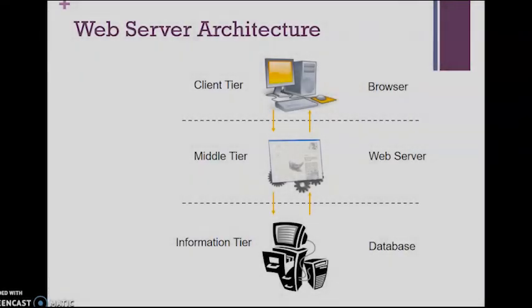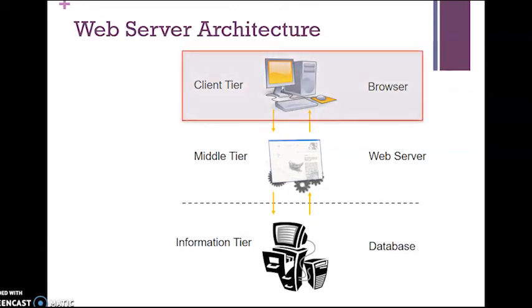Regardless of the web server that you choose for your web development, all of these web servers are normally developed under the three-tier web server architecture. The architecture consists of three tiers, which include the client, the middle tier, and the information tier. Let's discuss all these tiers briefly. We start with the client tier, or the upper tier. The client tier, also known as the presentation tier, includes devices to make requests and display the web content, where normally the browser is located.